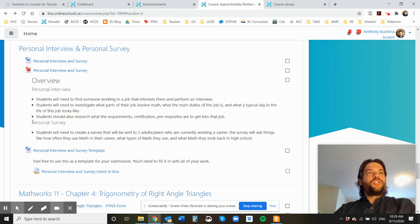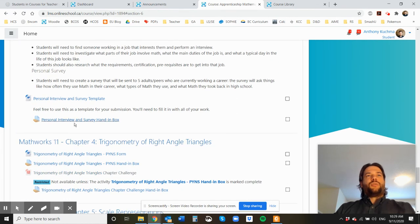And then you also need to do a survey of people and ask them, specifically adults. Hopefully you can find people that aren't just your parents. I want you to find other people out in the workplace and find out how they use math in their career. There's definitely certain types of math that are very helpful in certain things, and then sometimes you might learn math and never use it again. So it'd be interesting to get 5 very different kinds of people to survey and ask them how they do, and then you can submit your results here.